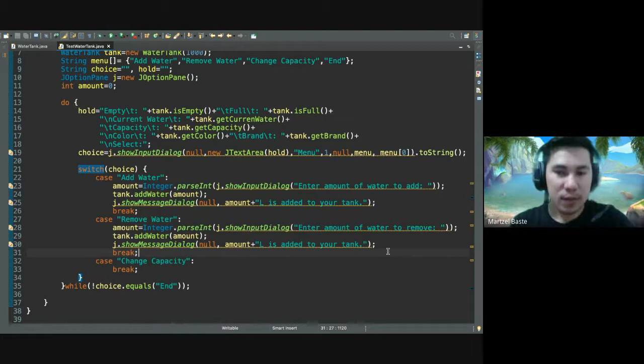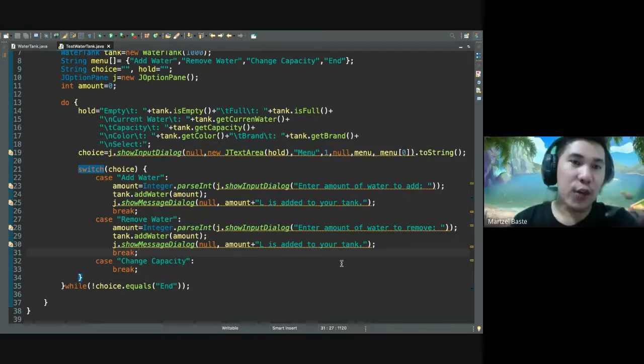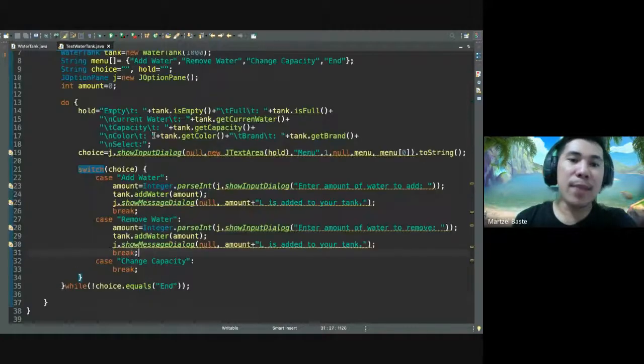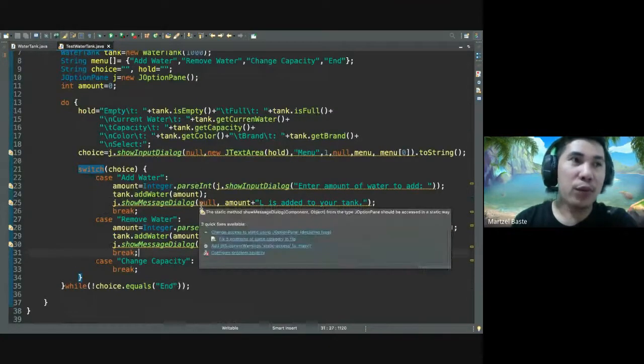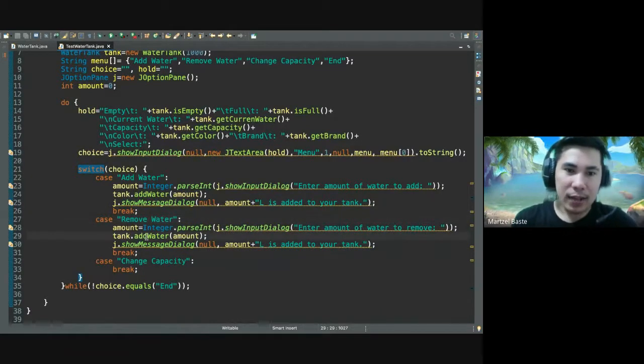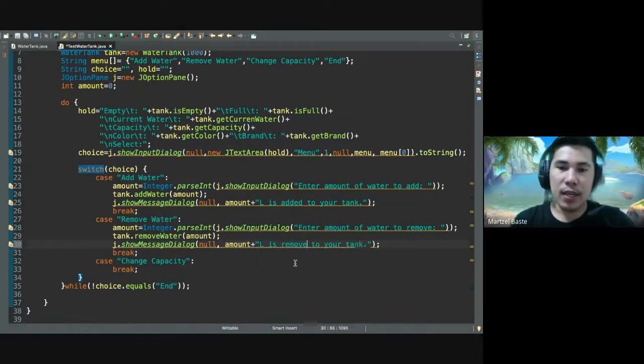Sir, yes. For example sir, where do you put a message saying that your capacity is full? Okay, that's the next thing we will do. I'll leave it up to you where to put it, either here in the program or here itself. So we have two options here. Anyway, that is what we will do next. So this time, don't worry, let's show it. So it is removed.